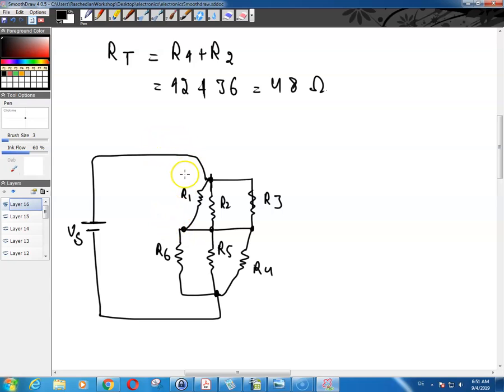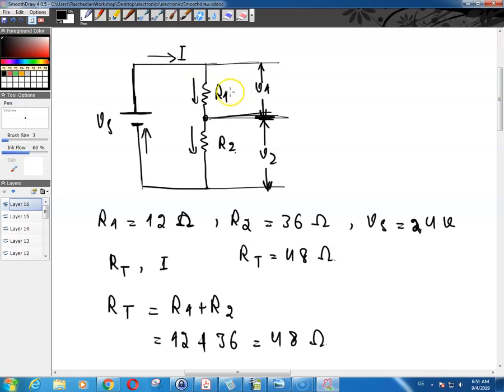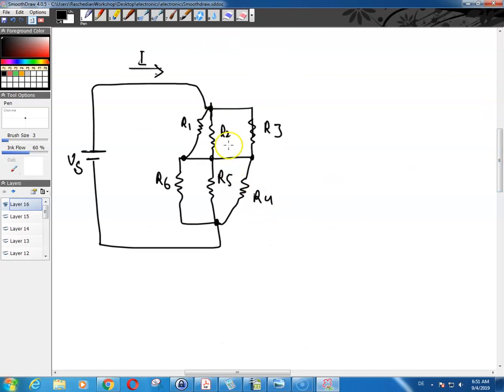Of course, the current going through this circuit is not going to be as straightforward as in the case of this circuit over here, because this is just two resistors in series, but these are a couple of resistors, some in parallel, some in series, so you need to find out what these resistors are.